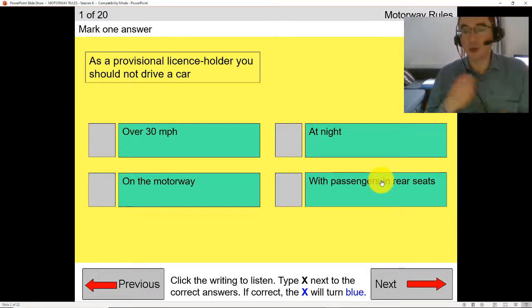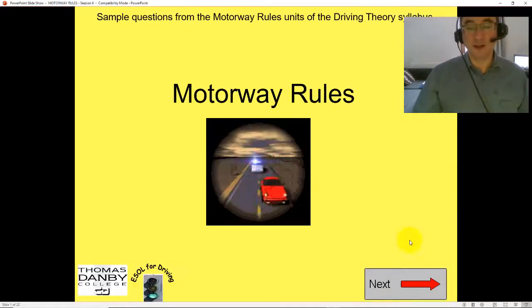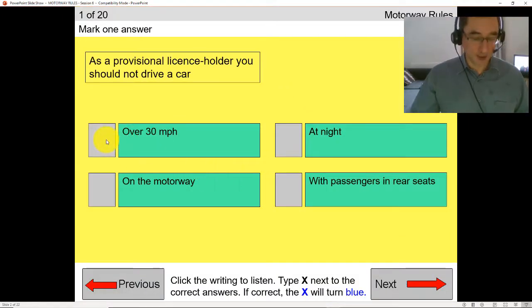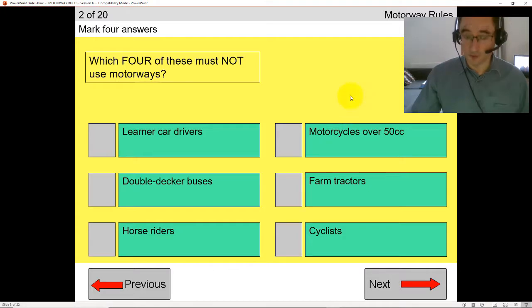So what I suggest is, if you've got the book, do the work first, like you would do in class. You've got no one to discuss it with, but think about what you would put as the answer. Don't just click on the box, but when you think you've got the right answer, put an X in the box, and if it turns black, you know that is wrong. Try again. When you get the right answer, it will turn blue. If it's one answer, only one of them will turn blue. If there are more than one answer, for example, question 2.